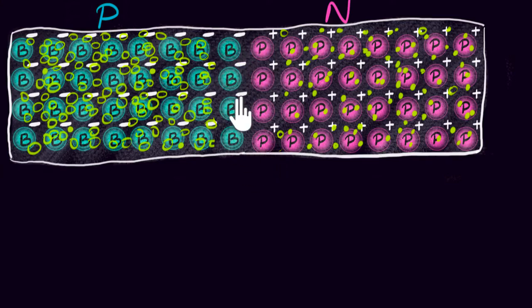Notice, due to the earlier destruction of charges, they have exposed the negative and the positive ions. And now as a result, when more holes try to diffuse over here, notice that these positive ions start repelling these holes. And as a result, when they try to go there, due to the repulsion, they can't make it and they have to turn back.